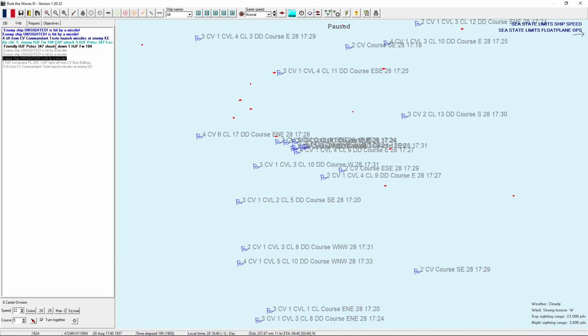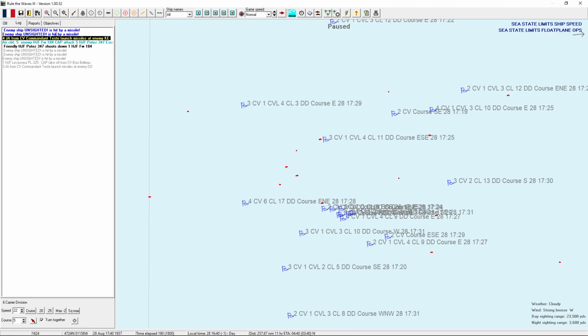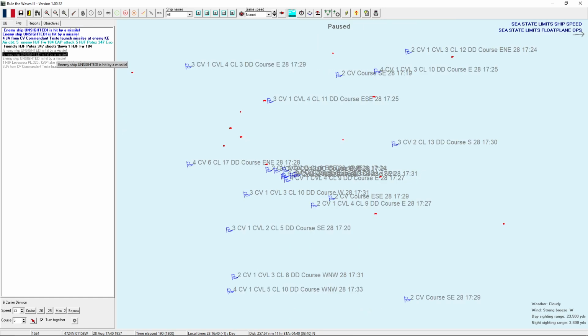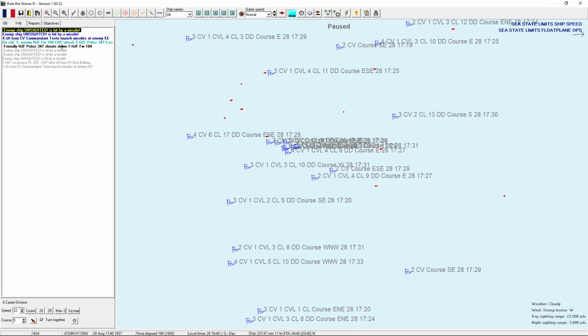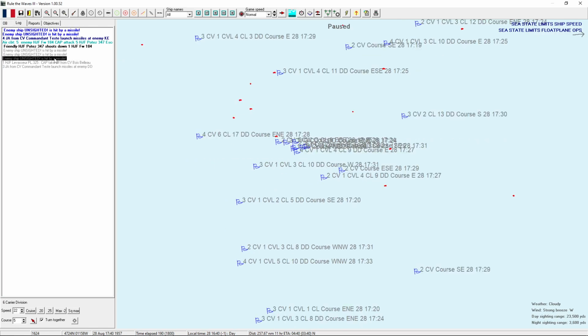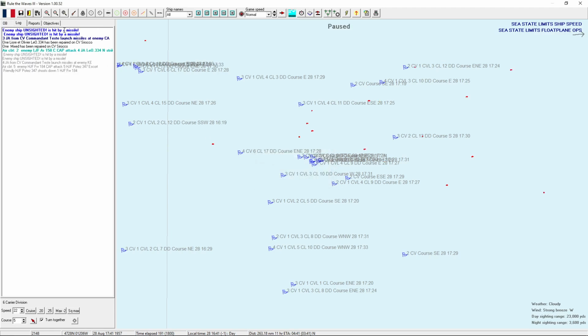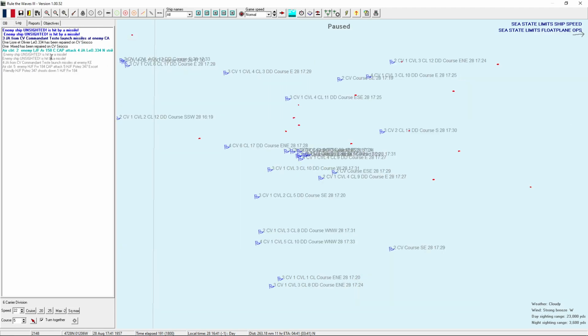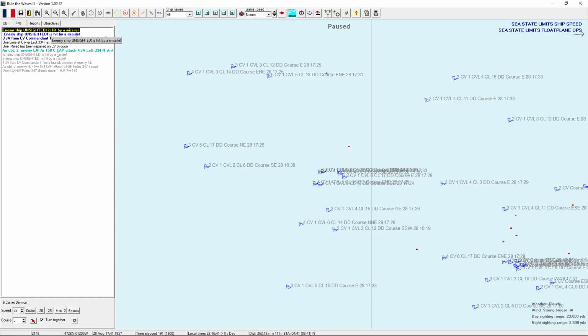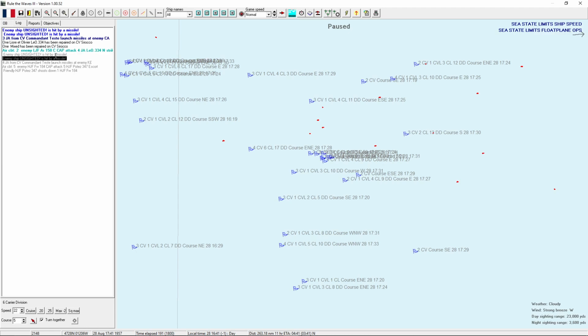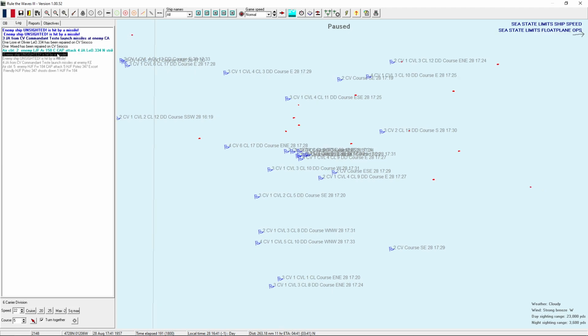Okay, so that's a difference. Difference, difference, difference. So we're hitting a lot of different ships, as far as I can tell. Same ship. These two are the same ship.